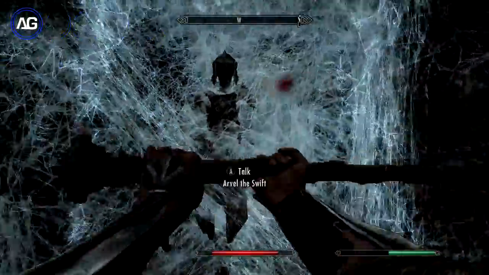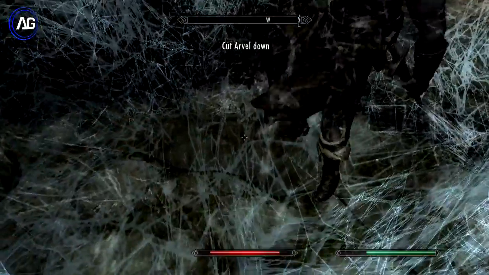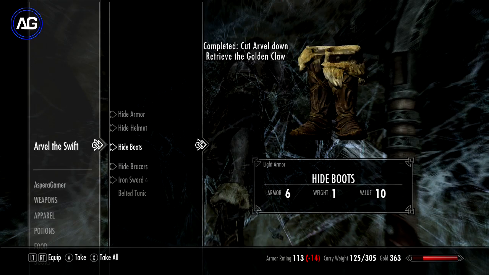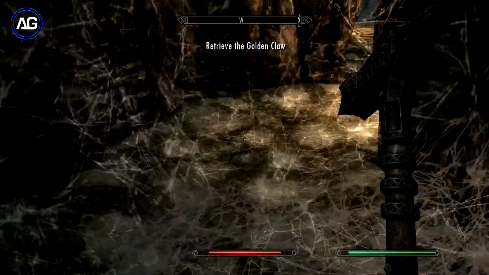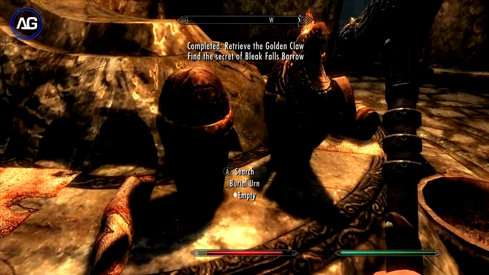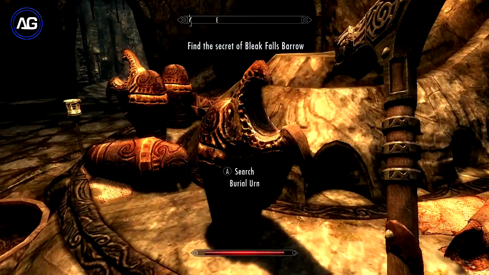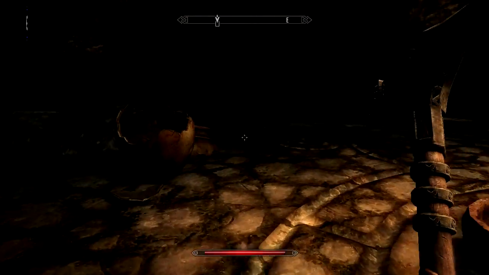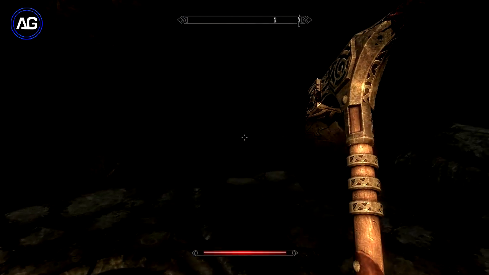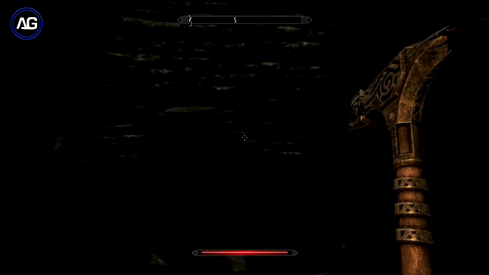Get me down! Get me down! You, over here! Just because I know that you were just gonna try to run away. Let's go ahead and take both those and go forward. So those are all empty. Let's take that soul gem. Let's search in this. Okay, I hate it when you just like instinctually press A and it's empty.